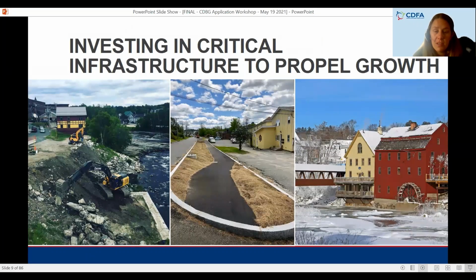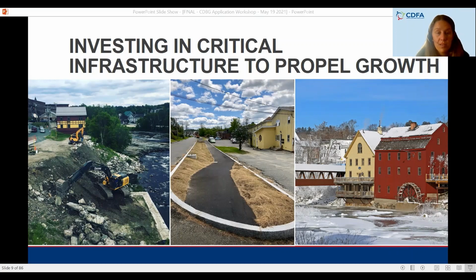We invest through the community development block grants in infrastructure. So these pictures are from Littleton. And if you've been to Littleton, you'll know that they have a very vibrant main street with many small businesses, housing, municipal activities. And the community envisioned an expansion of that activity onto their riverfront. One of the real needs in order to facilitate that expansion and also meet the needs of the existing residents, the majority of which were low and moderate income, was to replace the water and sewer infrastructure and be sure that it was efficient and working well.